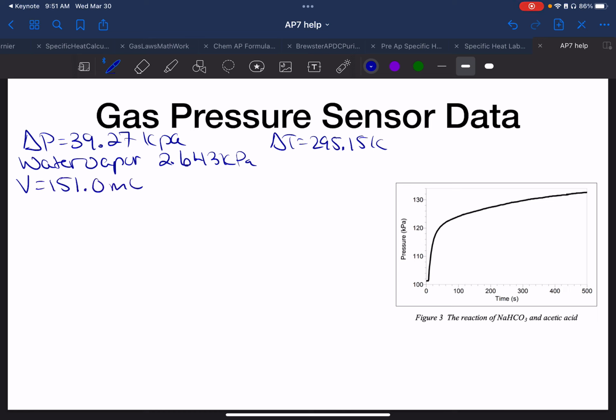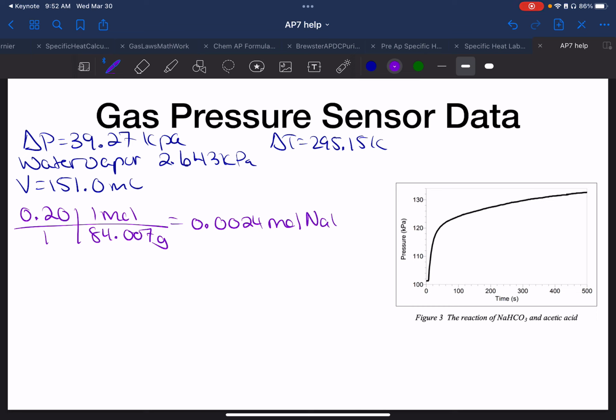Okay, we still have our balanced equation. All right, the theoretical amount of CO2 produced is based on the molar amount of NaHCO3. So we're going to take that value that we have, it's 0.20 because we weighed out the same amount. And this time we are going to divide it by 84.007 grams to 1 mole. And we're going to get 0.0024 moles of NaHCO3. And based on our equation, that also equals the amount of carbon dioxide. Right?